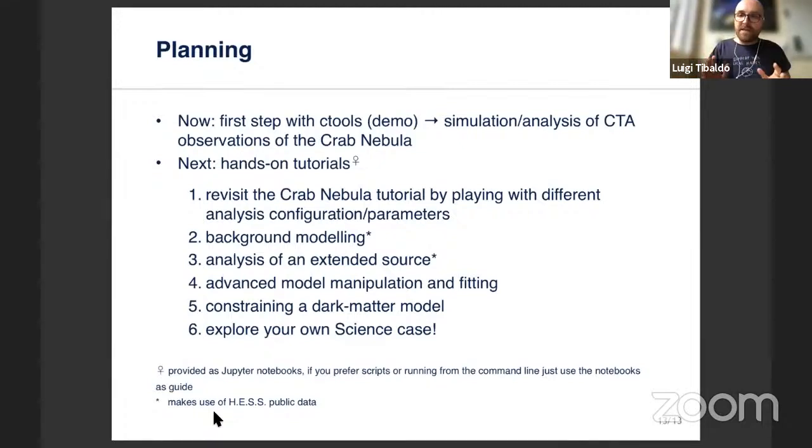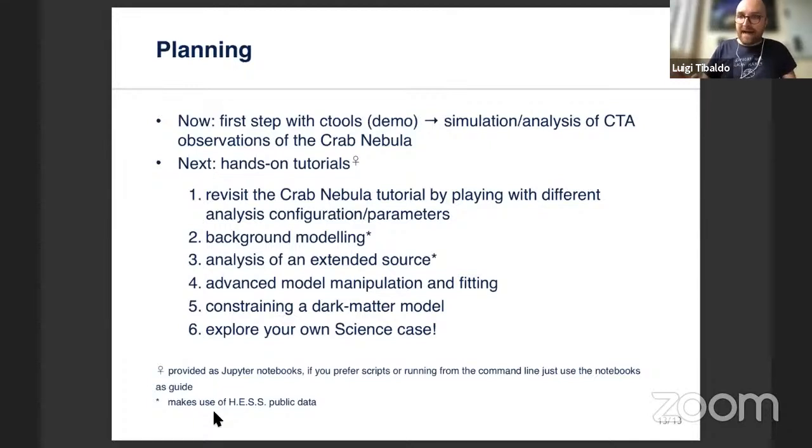So now we have finished this quick presentation that was just meant to give you a quick overview of what Ctools is, what the working principle is, what the analysis methods available in Ctools are, and how you use Ctools concretely.